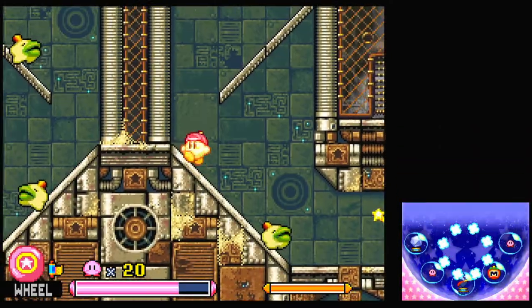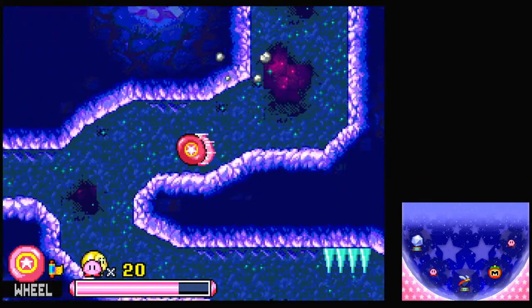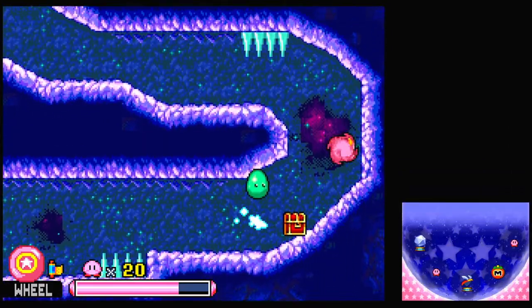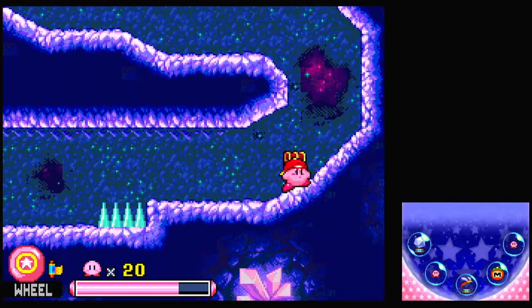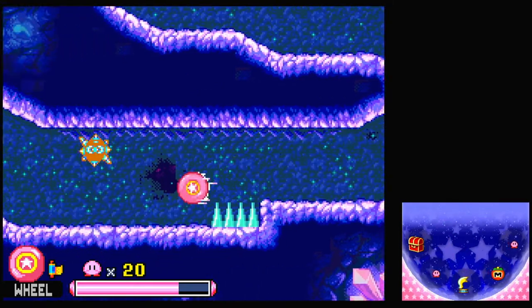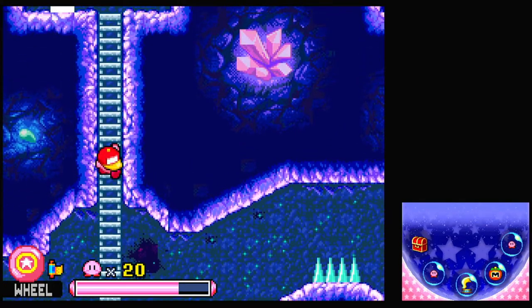Alright. Is there anything that way? I don't know. Alright. Go this way. Oh, Gold Waddle Dee! Got rid of him for a treasure. Except I cannot grab it. So let's overwrite it. Oh, we got a cutter from that. No! Okay! Alright, that was so close.